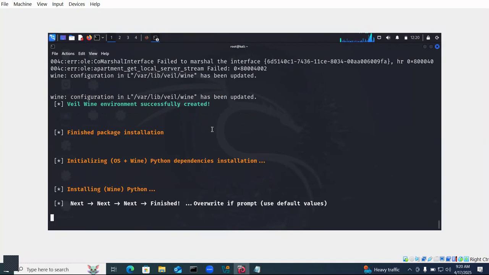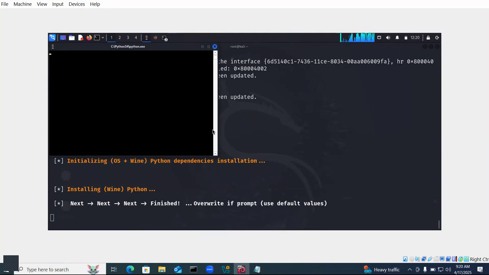So we need to hold on for it to finish the remaining installation. What I explained to you is going to install Python. And we are going to be installing Python.